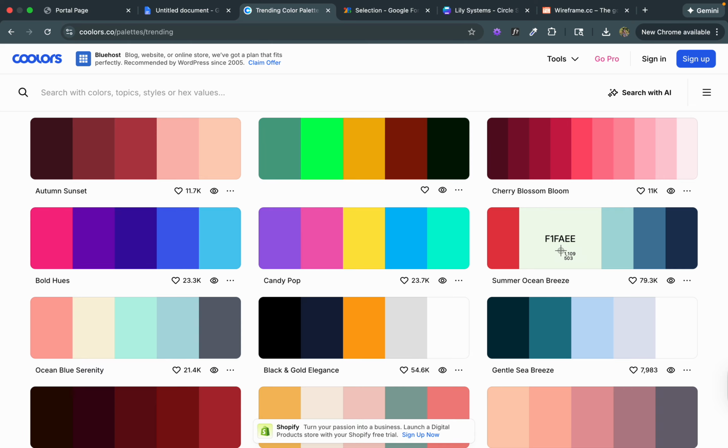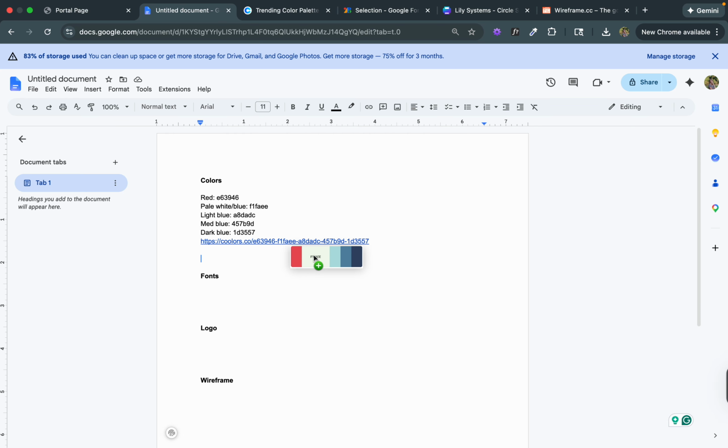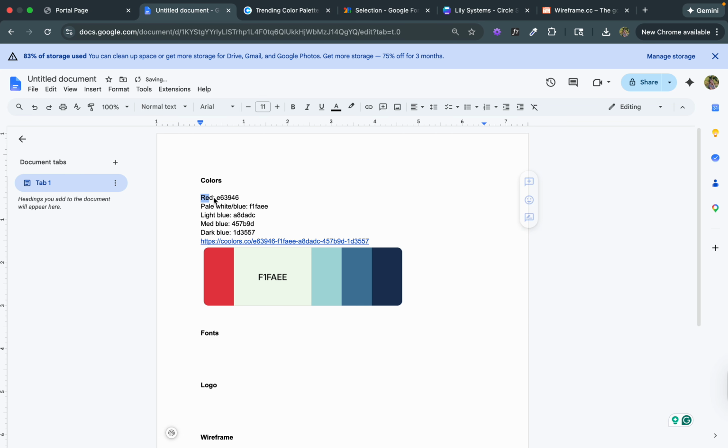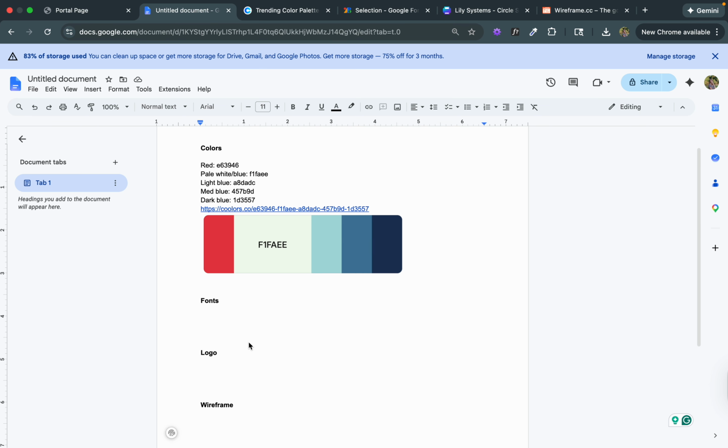You can even take a screenshot or a little snippet of the screen. You can put the colors in like a picture. I just need to see that you know what colors you're going to use. For sure, put in the hex codes. I need that, but you can add those things if you want to as well.